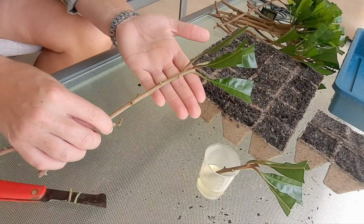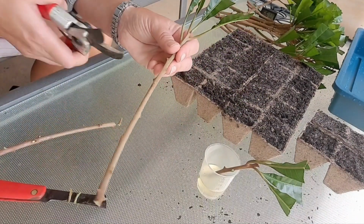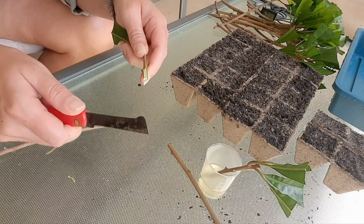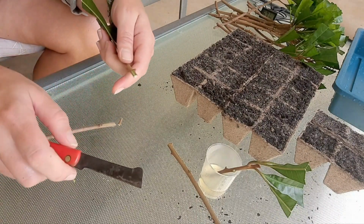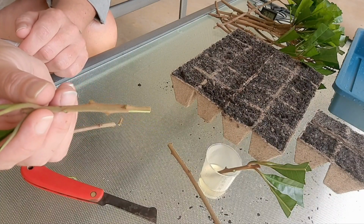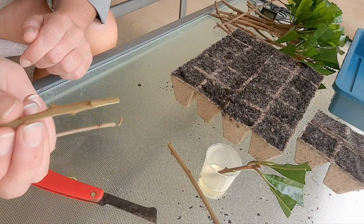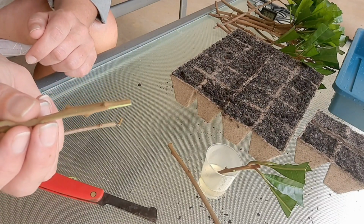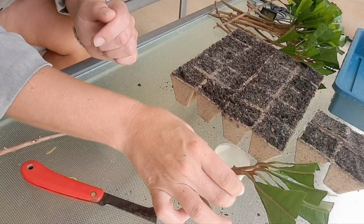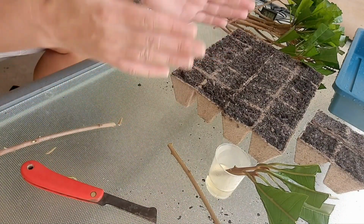Okay, so we want the cuttings to be about that long, a few inches. Firstly, I make a cut just with the pruners. Then I'll get the grafting knife and I'll just shave off the sides, which then increases the surface area for the cambium layer. So more chance of roots developing if we increase the surface area. And then pop them into the Rutex solution. I'll do a few of those and then I'll pot up, and then I'll do another batch and then pot up.